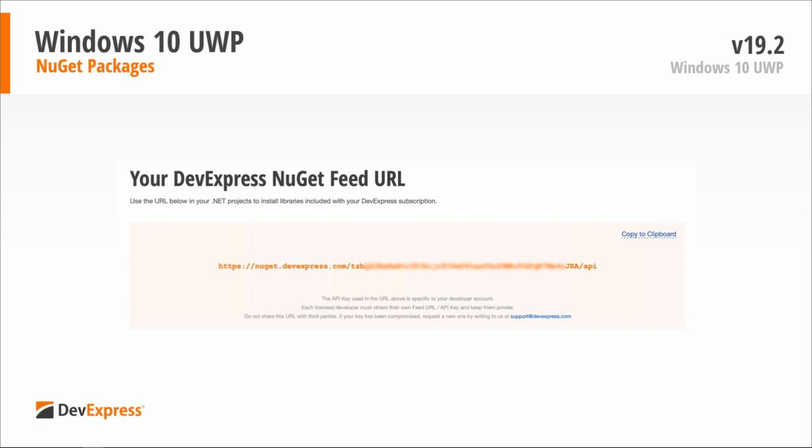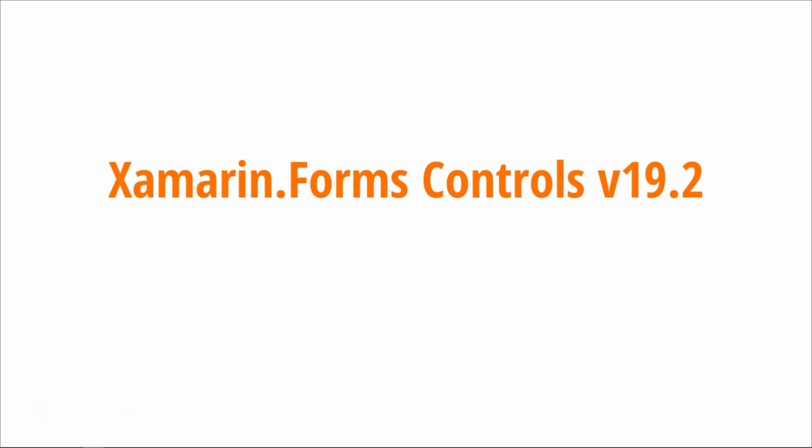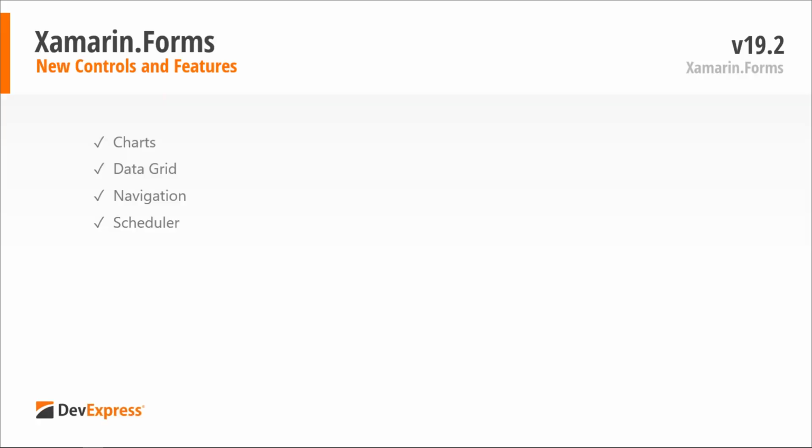Moving on from UWP, we will take a look at our Xamarin Forms components. Now, because my notes are all over the place from the 300 webinars we're doing this week, I will just get to the right place. With our Xamarin Forms, we've got updates to charts, the data grid, the navigation system, and scheduler. Now, these, I believe, are out of CTP now, Julian? Yes, I believe so, yes. I'm not seeing any CTP notes anyway.